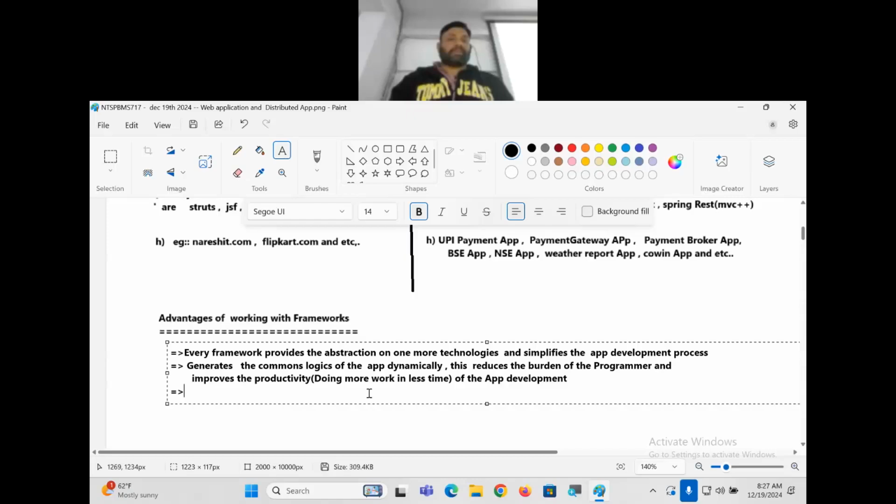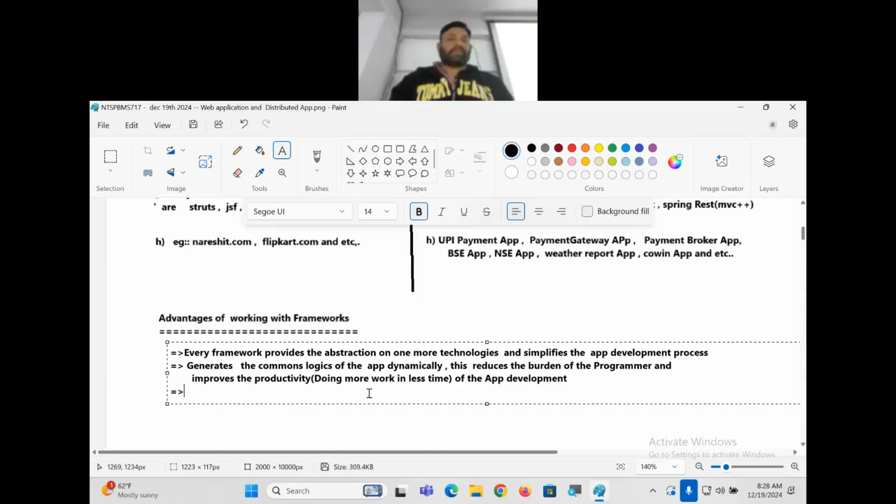Clear? To solve this problem in a Servlet JSP environment, you won't believe, you need to write 300 to 400 lines of code, with mature programming knowledge of Servlet JSP. Minimum 1 or 2 days you have to spend. Then only that problem will be solved. Why? Because the technology gives very few ready-made facilities. Most of the things to solve that problem, you have to write on your own. You have to build on your own. So some complexity is involved or not, guys? But you go for frameworks, my dear. You go to a framework.